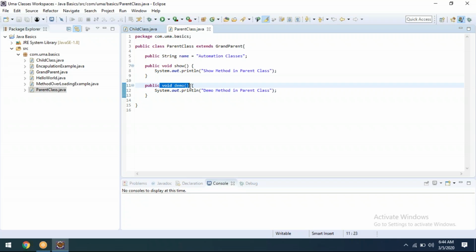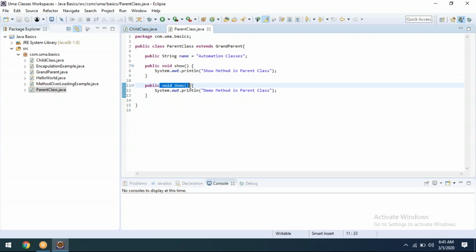Just observe: in method overloading, it happens within a class, the method name is the same, and the number or order of arguments should vary. That is the rule for method overloading.